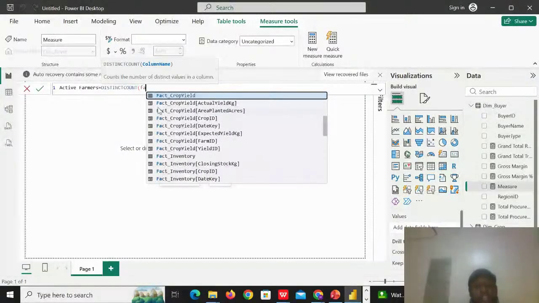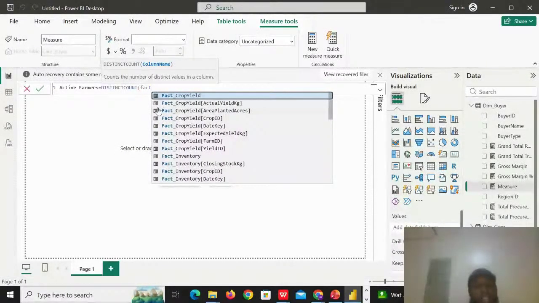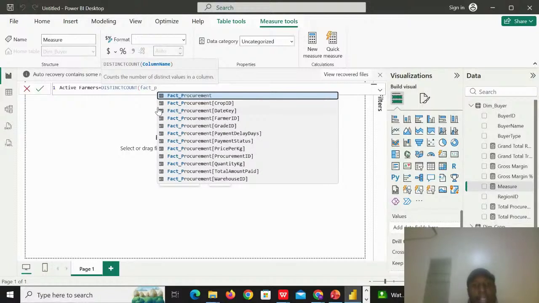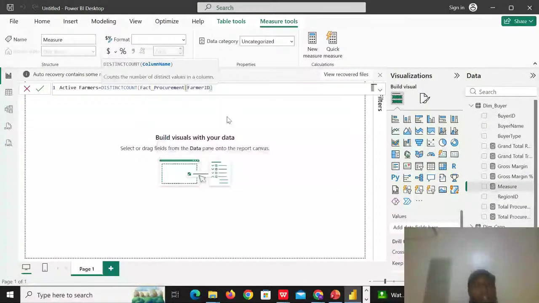We are not counting from the dimension, we are counting from the fact, procurement farmer ID, and then we click on enter.